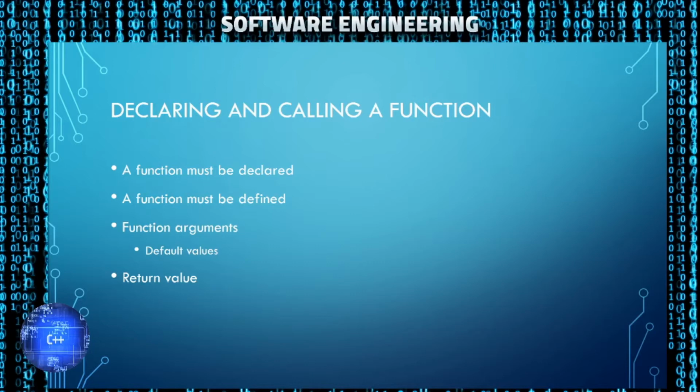You can also give it default values when you declare a function. So if you want to have 3 parameters and the last parameter you want to say is an optional one and it has a default value, then you can do so. And we'll show you how to do that as well. And again, it must have a return value, so when the function gets to the end of it, or if you want to exit out early for whatever reason, you would return the appropriate value, depending on what type the function must return.